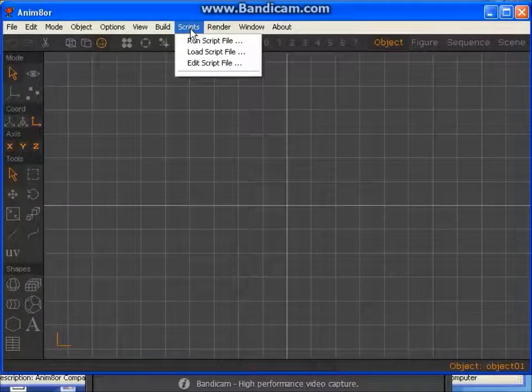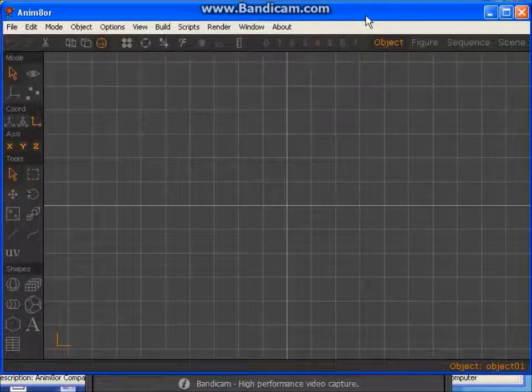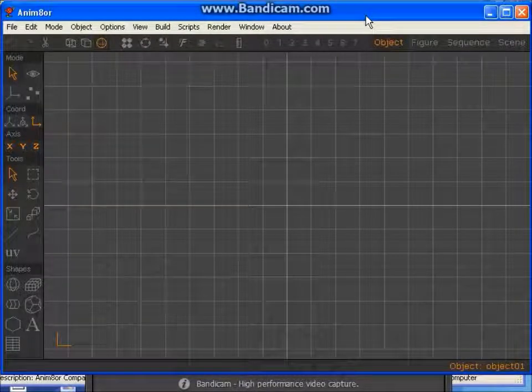Now, I do want to discuss scripting real quick. One thing I do hope about the scripting is that they've implemented import, the option to import files. I really hope, because that would be very useful for me. I like making different plugin scripts for Anim8or, which can be more useful for making custom tracks.